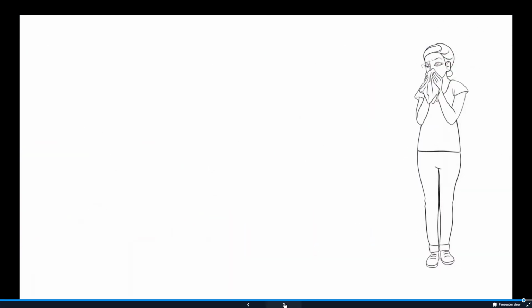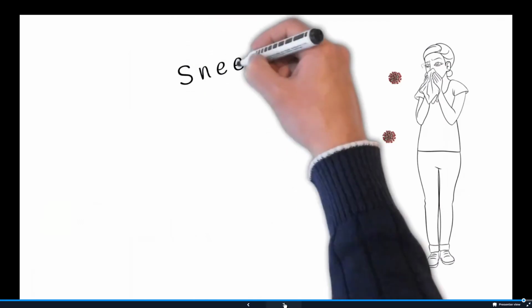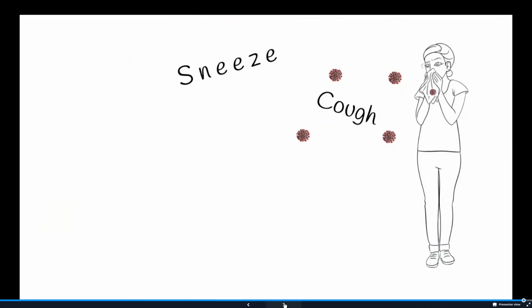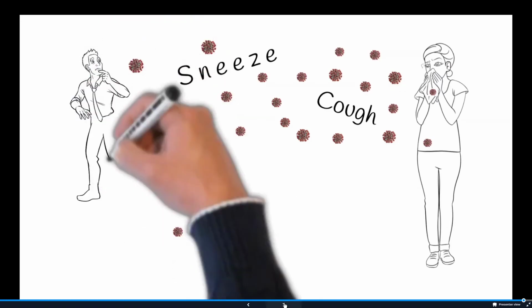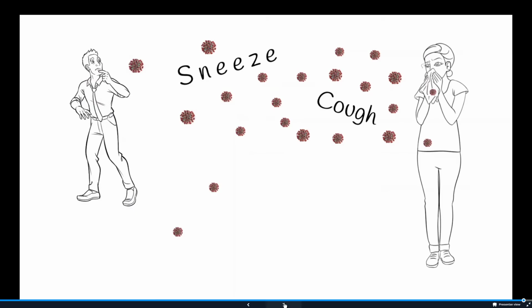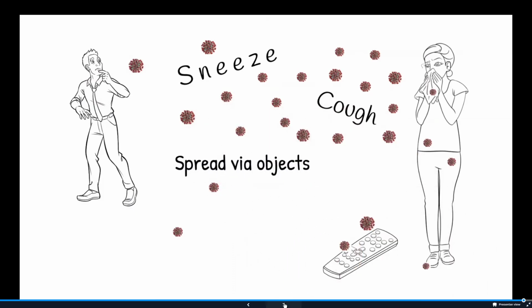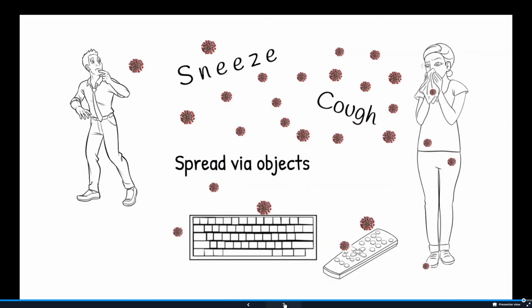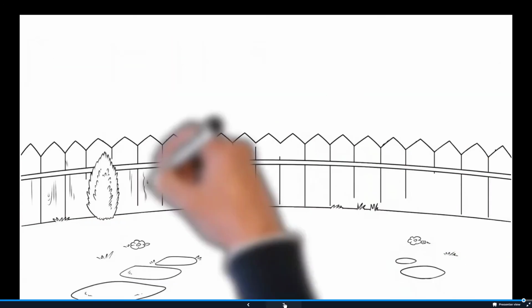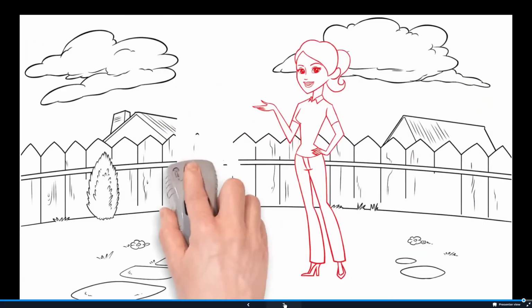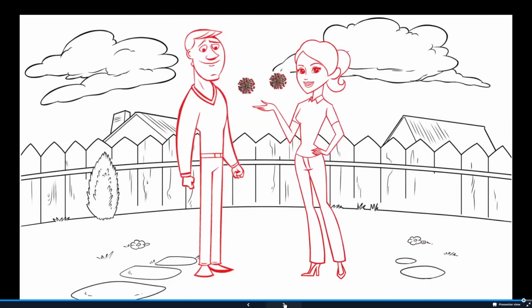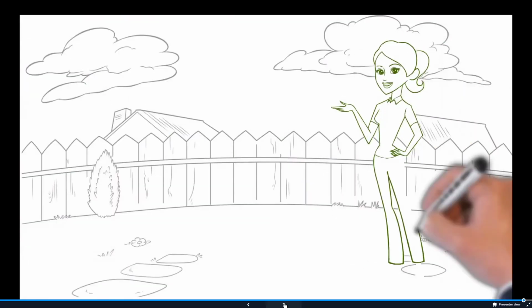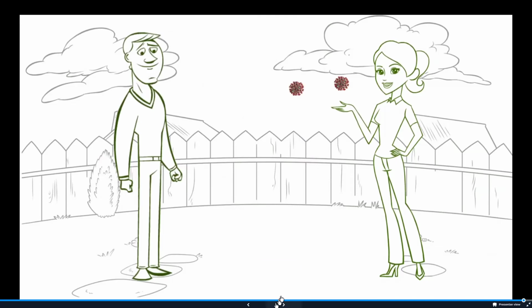What is social distancing and why should we practice it? If you are infected with the virus, you will shed it when you sneeze, cough, or talk loudly. The virus can travel for a distance in a droplet. It can then spread to a person directly, or the droplets may fall on objects used daily. A person may catch the infection from these. If you are standing close to a person, then you can easily spread this in a droplet. However, if you stand at a reasonable distance, then this transmission is minimized.